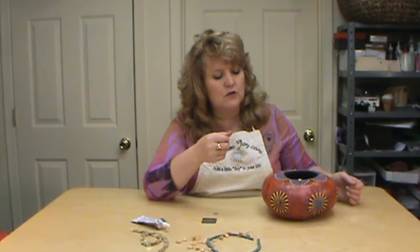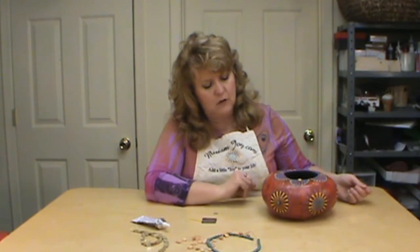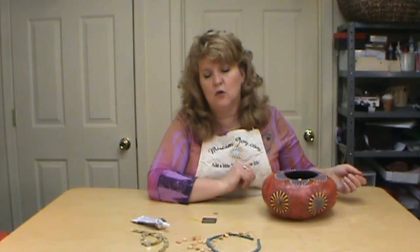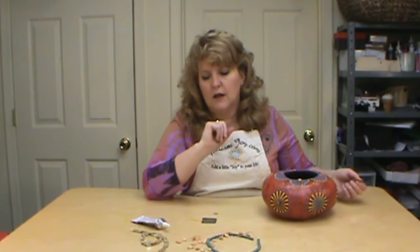I think embellishments are very important in doing my design work. It just really brings it to life and makes it stand out. Because you've already kind of got a 3D effect, this really makes it fun and brings it out even that much more. So go ahead and glue your stones on, and we're going to come back and go through a couple of bits of information for you, and you're going to have a beautiful gourd.